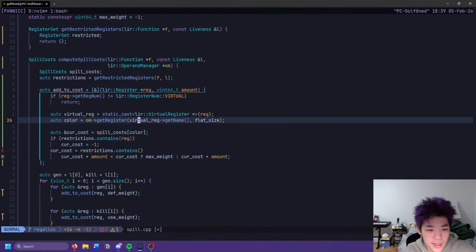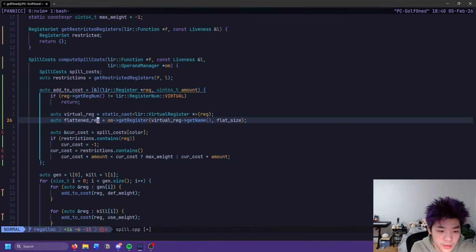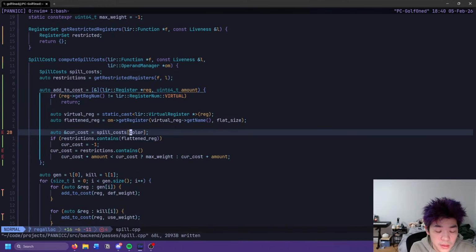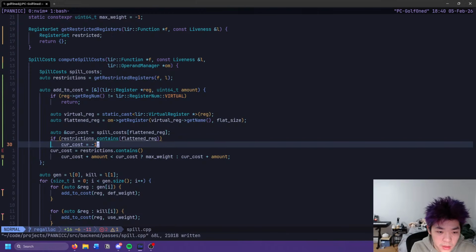I think this is, yeah, this is just the register. So flattened reg. We can just do that. We can just flatten everything. Yeah, I think we kind of have to do that.